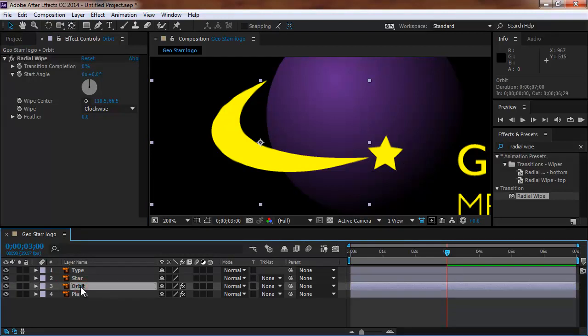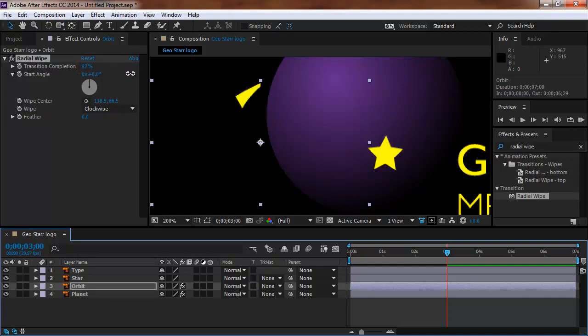And since we added that wipe, we now have over here in Effect Controls the settings for this radial wipe. So what we want to do is set the transition to 100%. And you'll see when we do, yes, it's wiping off, but it's doing so in an odd way.